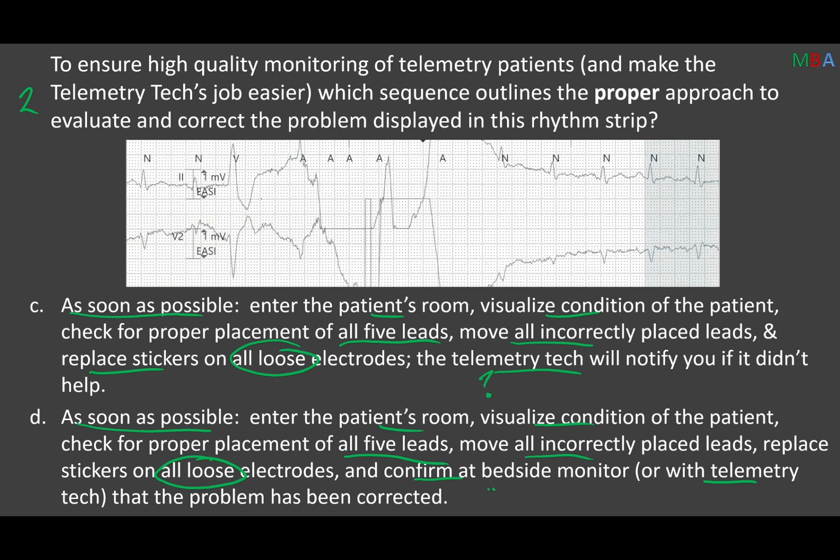You should always close the loop on your communications. Call back and ask, did that fix the problem? Because if it didn't, you're there and you can do the troubleshooting that needs done. So between these two, I'm going to say D is the most correct sequence of events or proper approach to evaluate and correct the problem when you have a loose electrode like this.